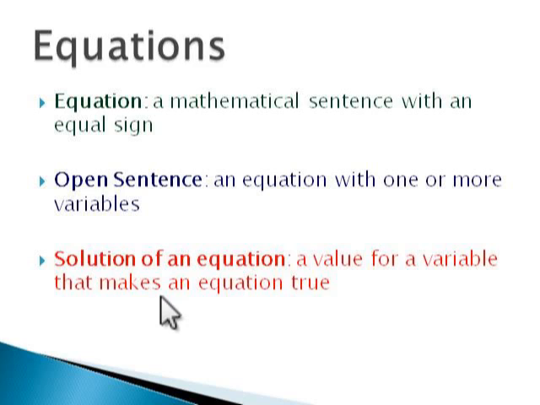A solution of an equation is simply a statement that tells you the value for any variable that will make an equation true. So if you had t plus 3 equals 8, the solution would be t equals 5. So when t, in the open sentence t plus 3 equals 8, has a value of 5, it makes it true. So that would be called a solution.